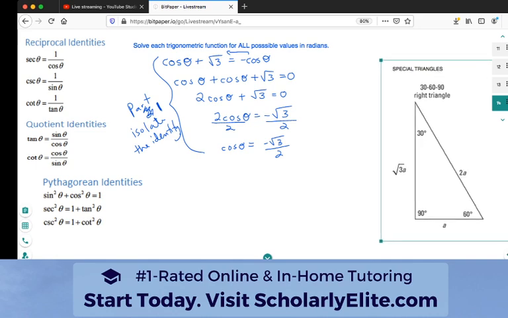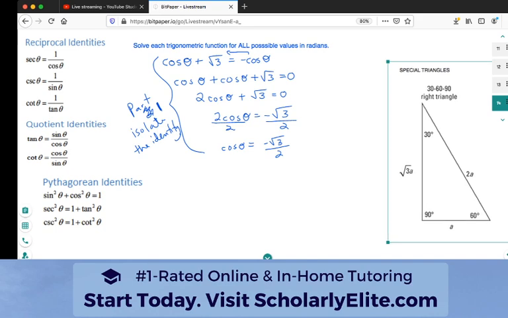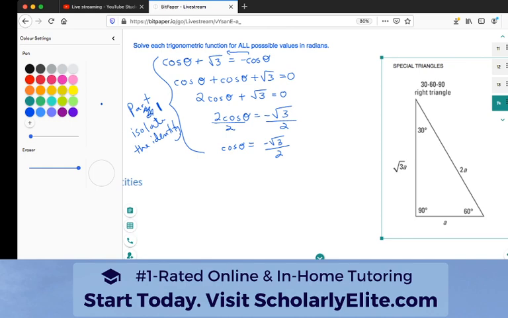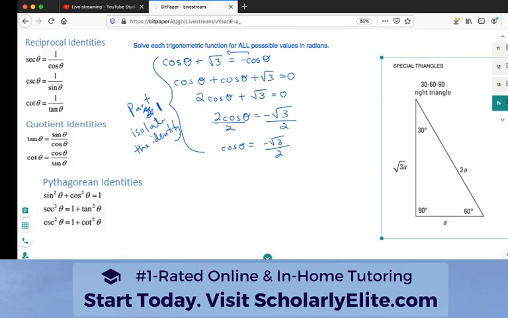Now, obviously in grade 12, you are required to not call this 30-60-90. You have to refer to it by its radian names, which are pi by 6, pi by 3, and pi by 2. I highly recommend memorizing this, you guys. If you know this triangle and the other triangle as well, the 45-45-90, or pi by 4, pi by 4, pi by 2, you know the whole unit circle. That's the beauty of it. The unit circle is just these triangles flipped around. And I'll show you what I mean.